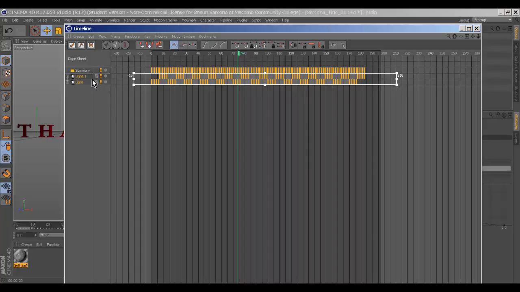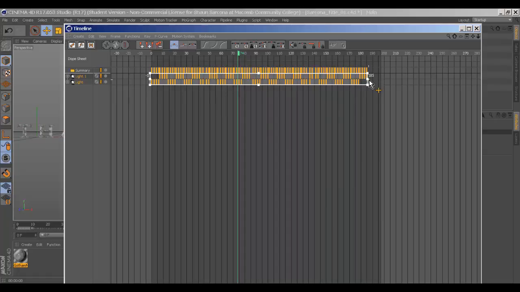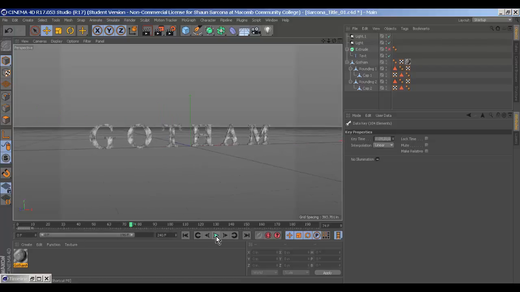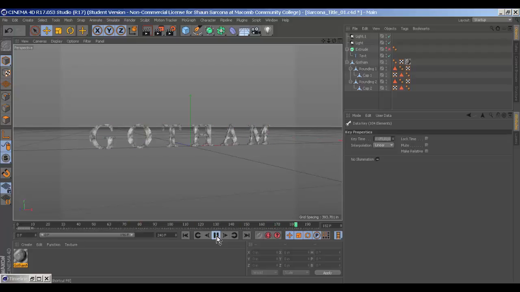I want to get this closer to that side. There we go. So put this box around it. Now if I click and drag this box, what it's going to do is stretch out the animation. So now I'm going to go to like 260. Alright, I think I probably still need a little bit of space between them.